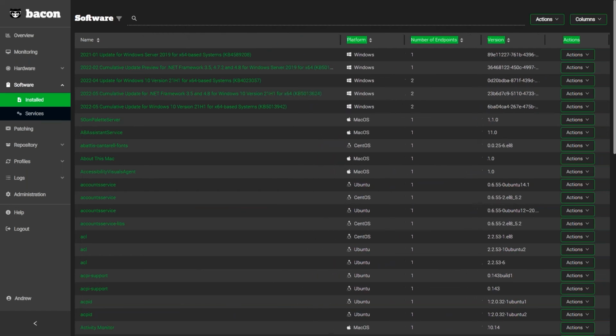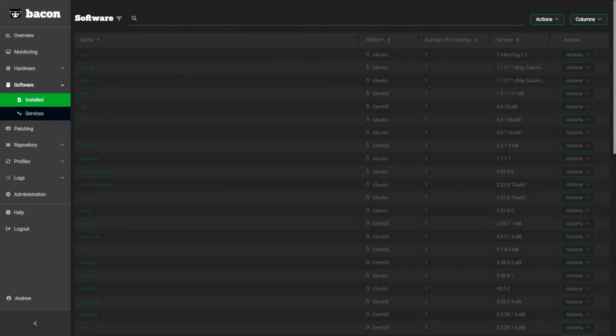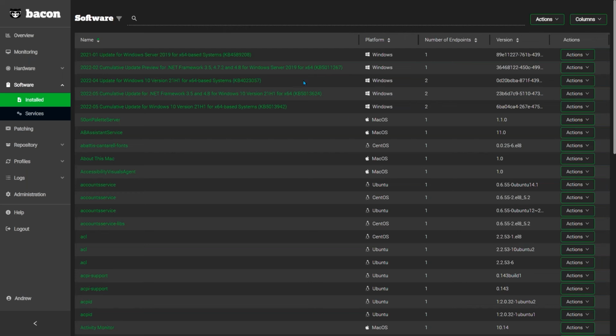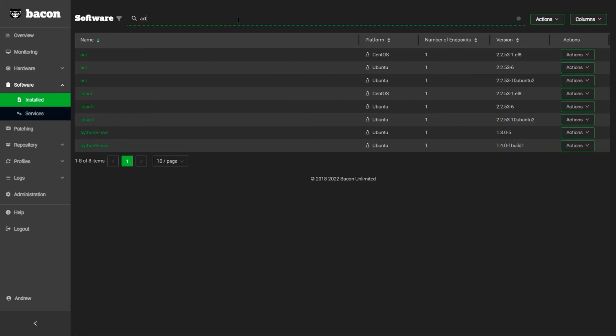You'll notice, once again, you've got the same filter, quick search, and actions button, as well as columns button. So it's really easy and intuitive to find your way around. And maybe just put in, if you wouldn't mind, in the quick search, Andrew, just type in ACL. I'm just doing this to show how easy it is. Quick search is quick, and it is also really simple to use. And it's going to search all of the database fields in there.